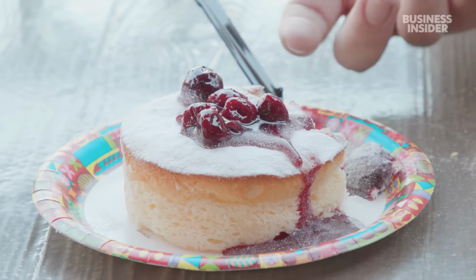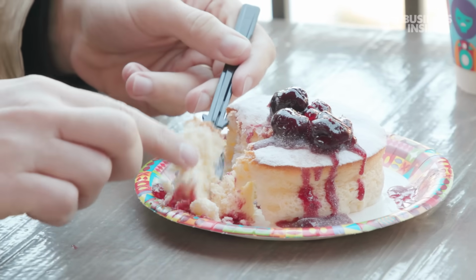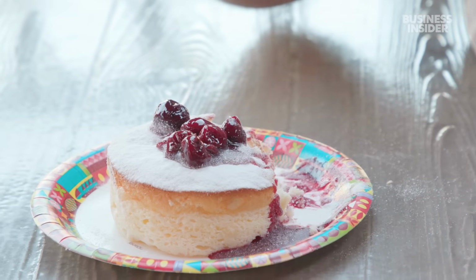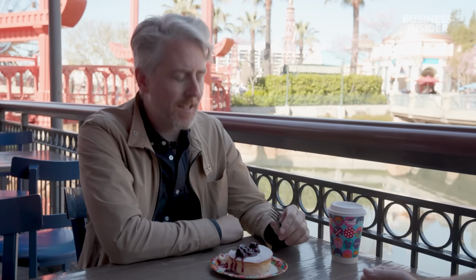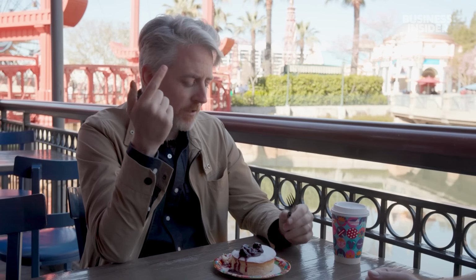Basically it starts off pretty much similar to New York cheesecake. They're just whipping the sugar and the eggs like a meringue and then folding that in, which, I mean, to get this fluffy consistency by doing that, I would choose this over regular New York cheesecake any day. Interesting. This is a really good portion. I feel like I could demolish this and not be too heavy with sweets to where I don't want to go around, and also it's a good enough portion to where I don't feel like I'm walking away not satisfied.